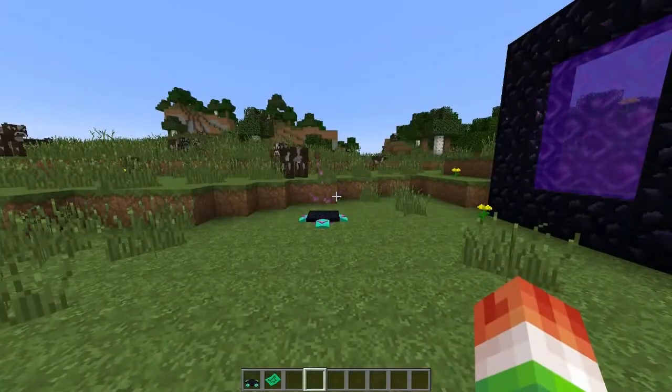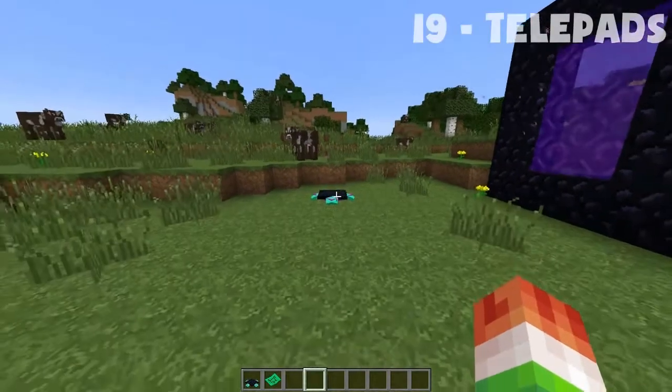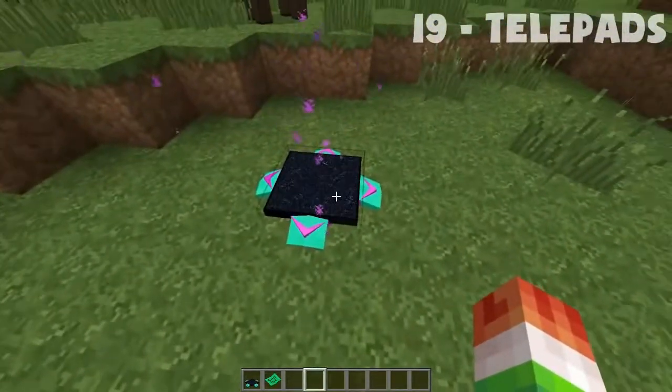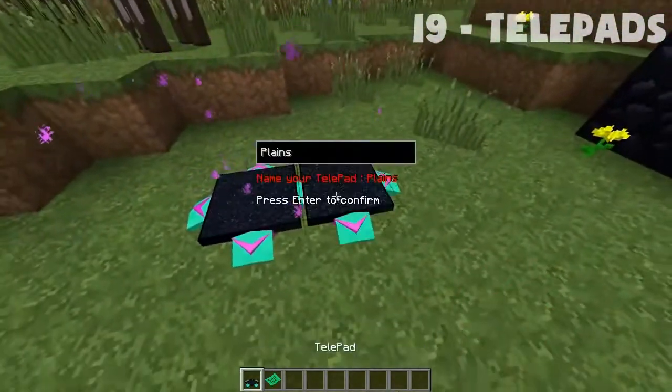Coming in our next spot is going to be the Telepads Mod. This mod is a transportation or teleportation mod. It basically gives you these little tiny telepads, and you can make them any size you want.